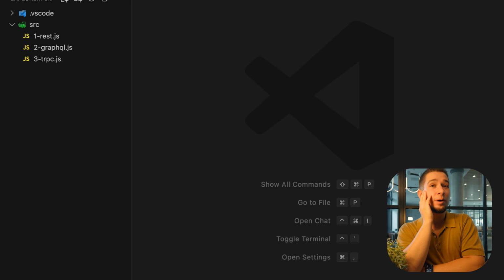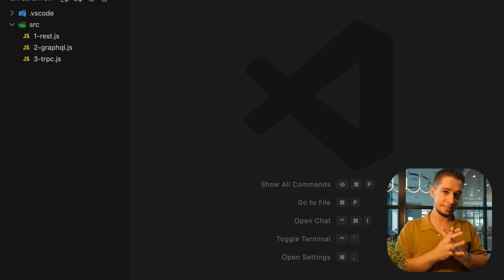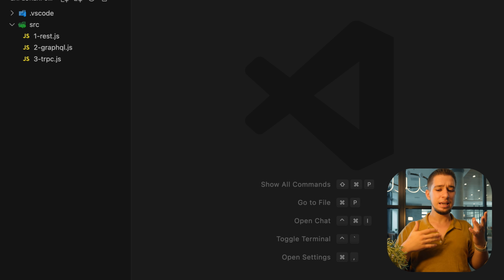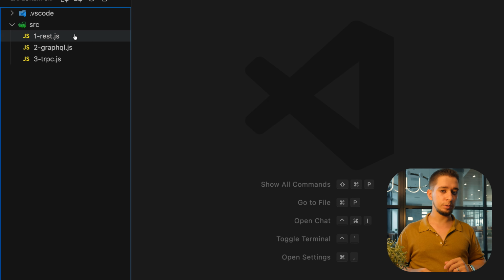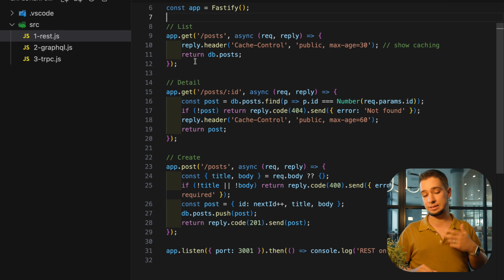REST, the one that is so understandable and that everyone has been using. So, REST API. Yes, we're discovering APIs and all the things. And what should we finally take? Let's discover what we have with our REST API. I think REST API is the most understandable for you, and there is nothing hard here.